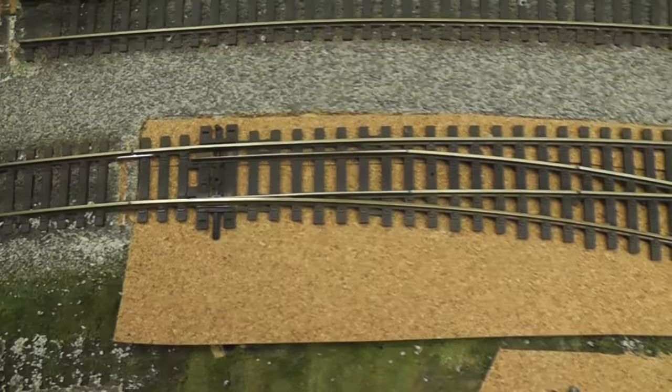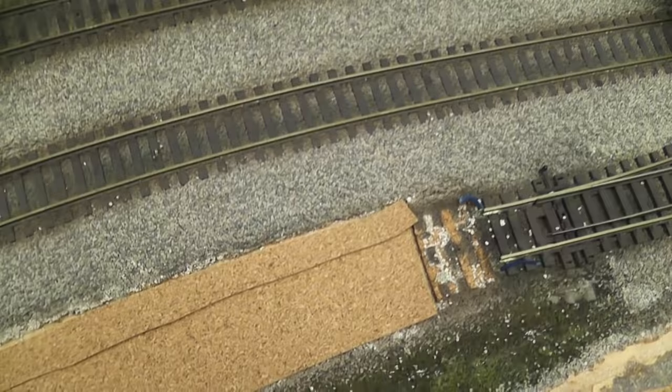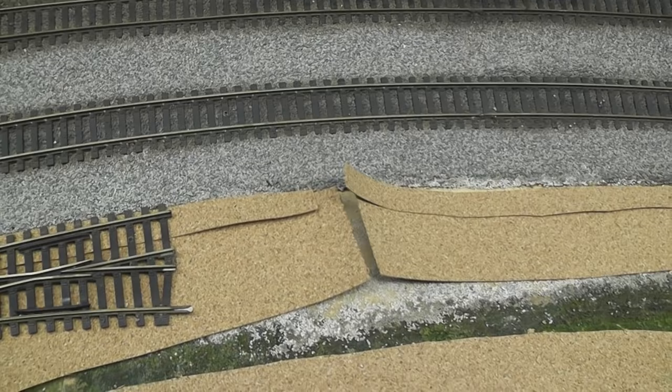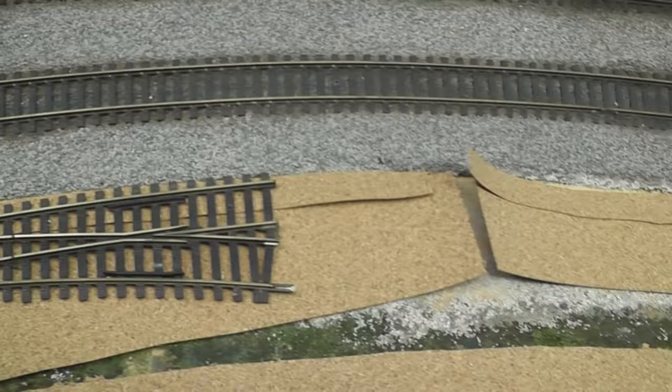Okay, I've got some cork, just laid it in there for the moment. Got a little shoulder on the edge of it just to keep the gradients on the curve. All the curves are ever so slightly banked to give them that extra level of realism. So I just make sure I put that back in on the branch line. And then I'll give it probably one or two track pins just to tack it in place, hold it. And then once it's ballasted and glued, I can pull those out.